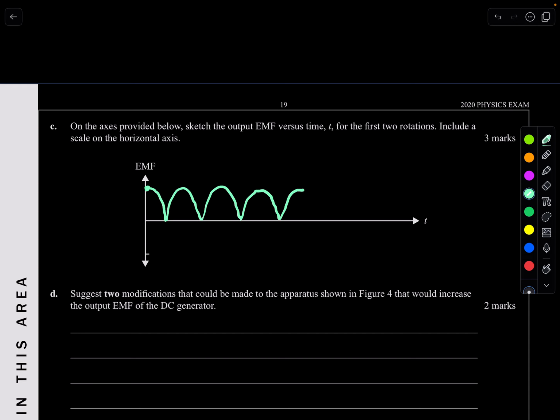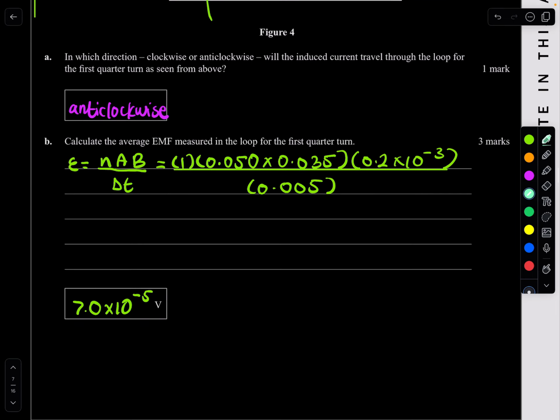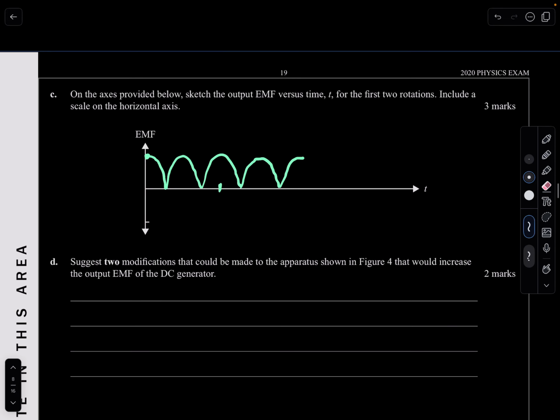And we also wanted to include a scale only on the horizontal axis. So to do that, it's just halfway in between these. That's 1 period. One full rotation took how many seconds? 0.02 seconds. So that will be 0.02 seconds. This here will of course take 0.04 seconds, and here will be 0. And pretty much, I think that's all you need.